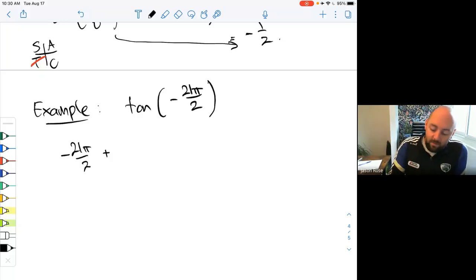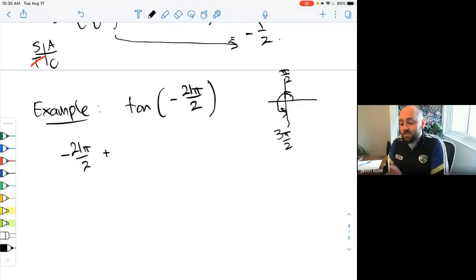Like if I go back to my unit circle, the over 2s that I have up here would be pi over 2, and all the way around to here would be 3 pi over 2. So I want to add some 2 pi multiple to get to either pi over 2 or 3 pi over 2, or pretty close. I might not get it right the first time, but I can just add something to get there. So what is the 2 pi multiple that I want to try here?